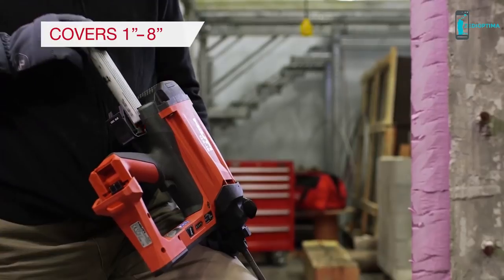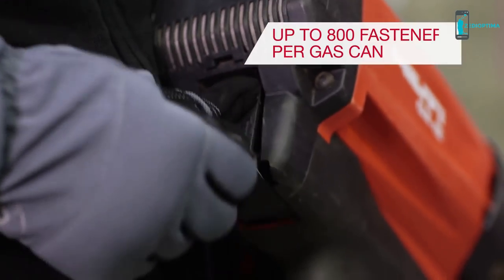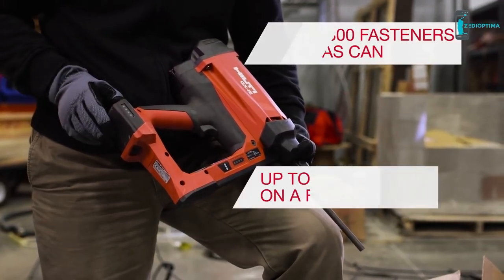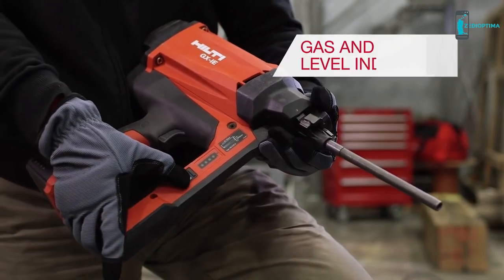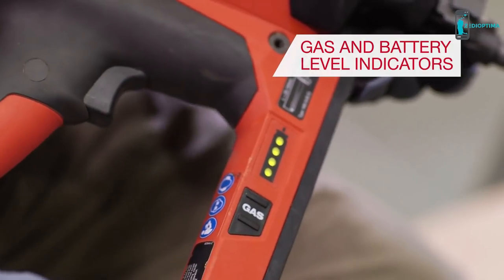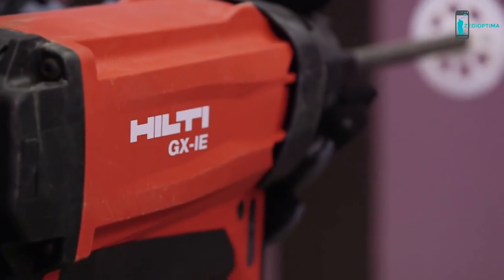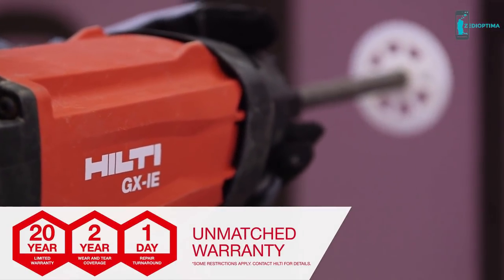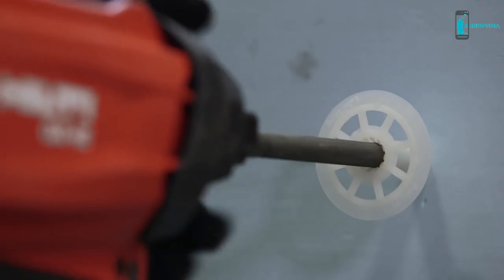The tool is powered by a gas canister and Hilti 12-volt battery. The tool is designed to install up to 800 fasteners per canister and up to 5,000 fastenings on a fully charged battery. Gas and battery level indicators on the tool help you make sure there's enough power to avoid downtime before starting a job. Covered by Hilti's 2-2-1 warranty, the GX IE helps customers with a quick and reliable solution for installing rigid boards to concrete.